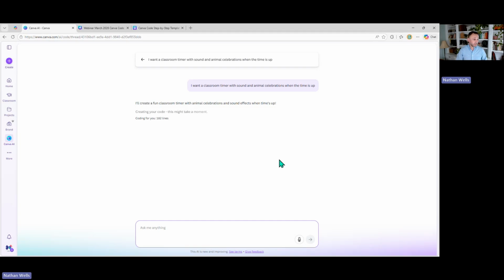And so we can see it's still working on that. And even though this is a simple timer, it's going through and pulling out all those different things. And no matter what type of activity you do, it's going to go through this same process and create that for you, which is pretty awesome. So we'll see what this looks like. It should be about done. The times I've done this before, this one usually goes pretty quickly.